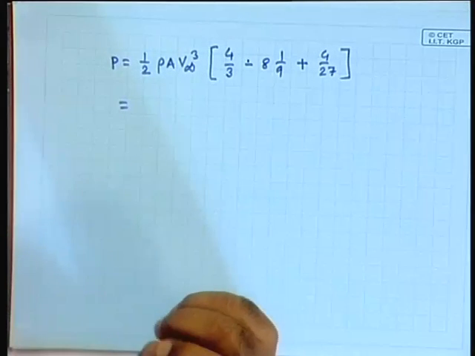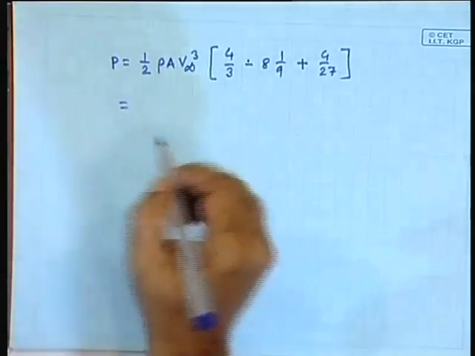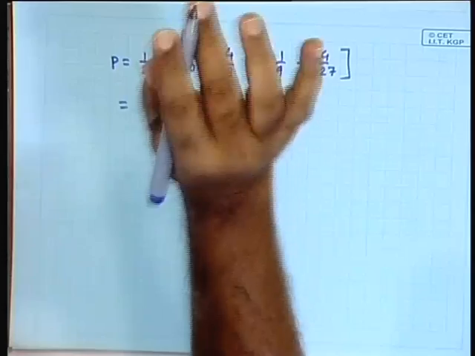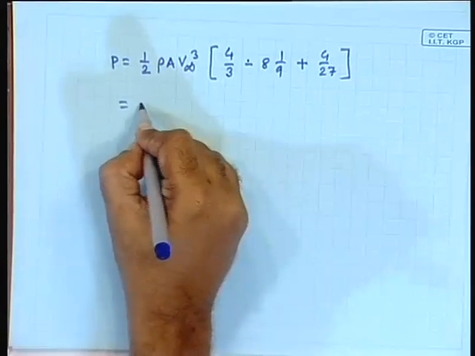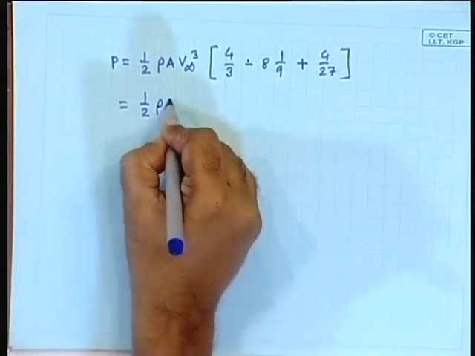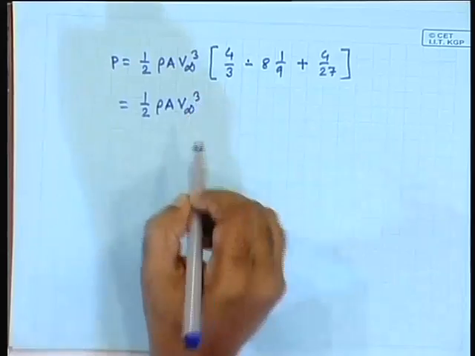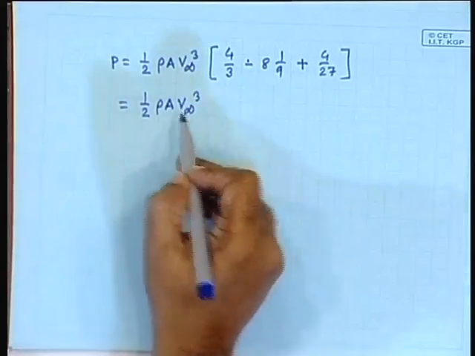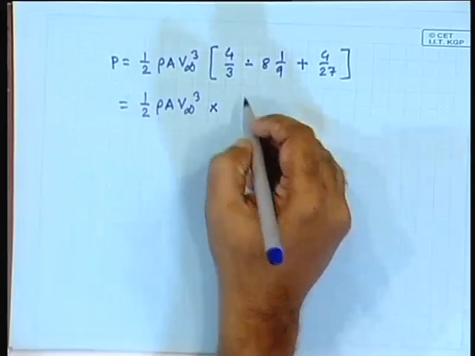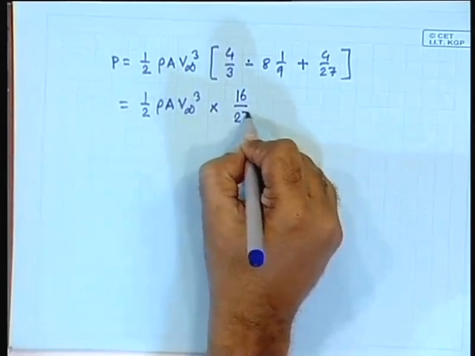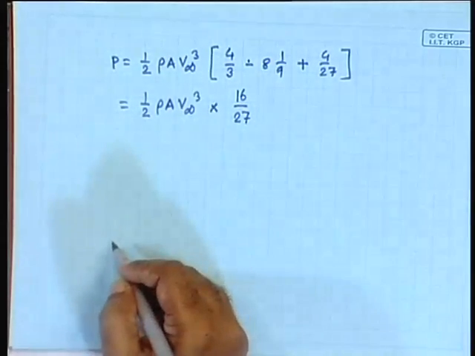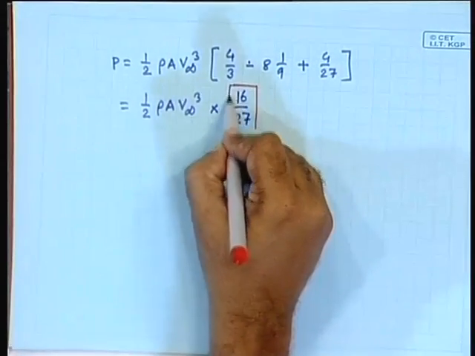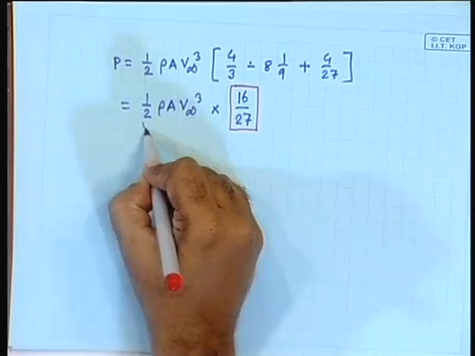Should normally get 8 by 20. Okay, okay. Here is half. So this term is different. So you have already multiplied it here. No, I don't want that. I want only this. Yes, half rho a v infinity cube. There was a reason for which I kept it aloof, because this is the power contained in the wind, times this fellow, the maximum possible efficiency. This is the power contained in the wind.